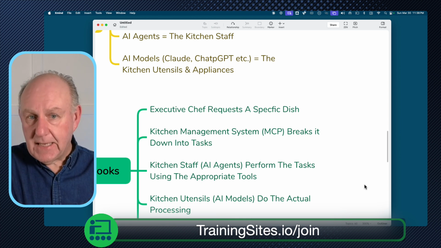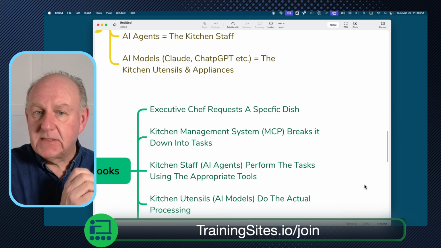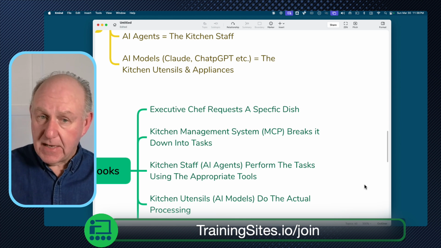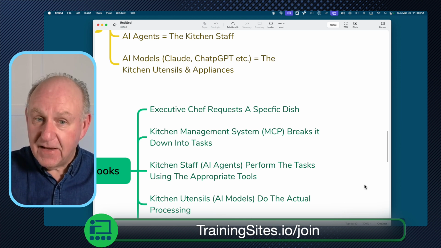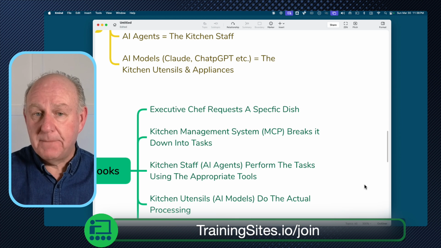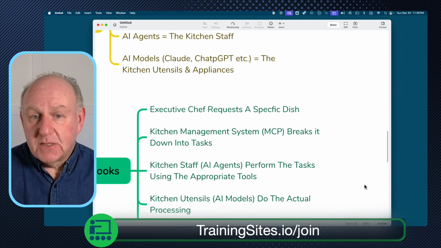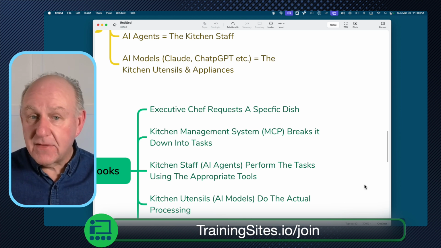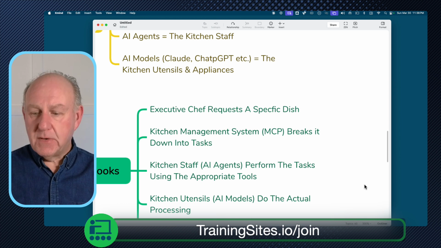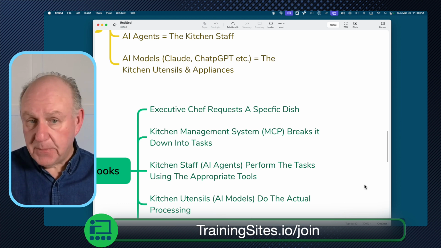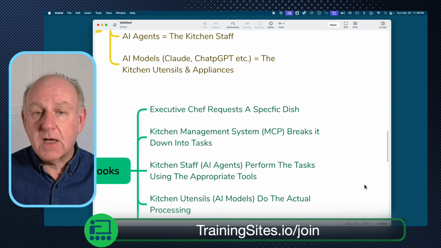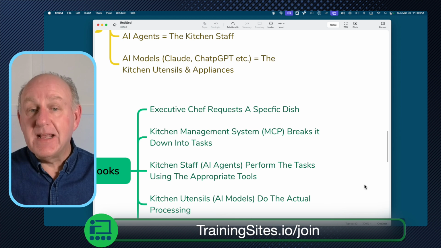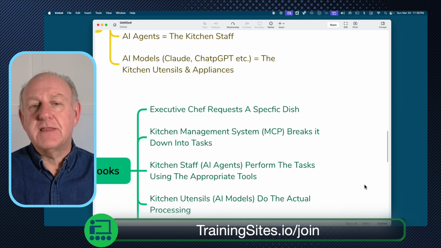But it's got individual agents, just like staff, that are specialized in doing one part of cooking the course or cooking the meal. So we've got the executive chef, we've got the recipes and the ingredients, we have the staff that's actually working on it, and the staff needs some utensils and tools, right? They need a place to mix everything together. They need the appliances to whip it all together. They need an oven to cook it in. So that's where things like Claude and ChatGPT and Notebook and Gemini all come into play, because those agents use the tool or the utensil or the appliance that they need to complete the task that they've been given.